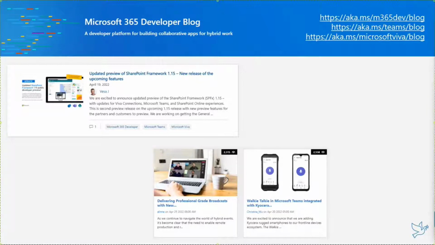Again, subject to change, but this is an early preview of the 1.15. And the new capability there is the custom form customizers. So you are able to actually build unique components in SharePoint Framework to modify completely the edit, new, and view presentations in the list and libraries. And that is a really cool component.